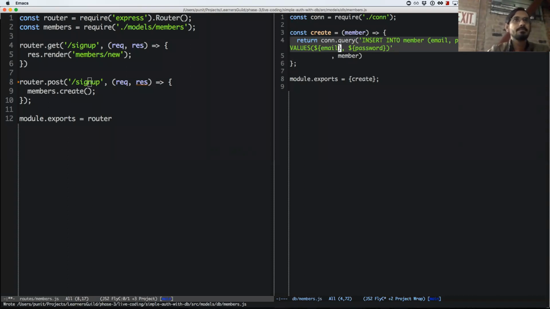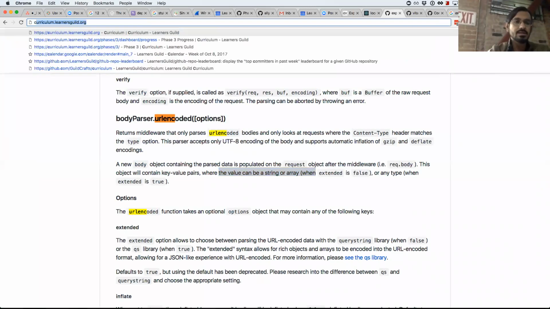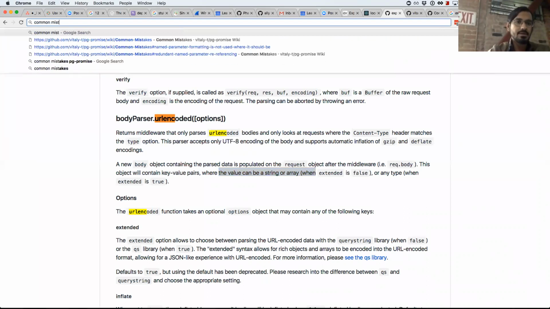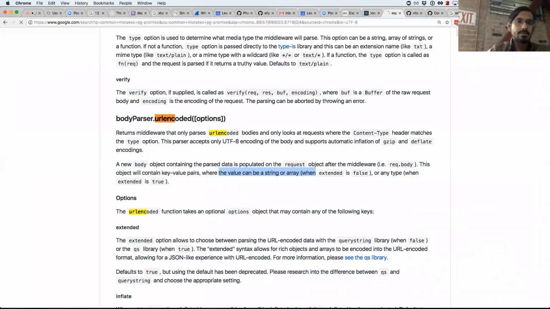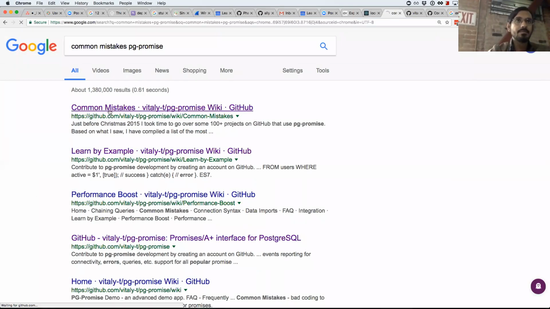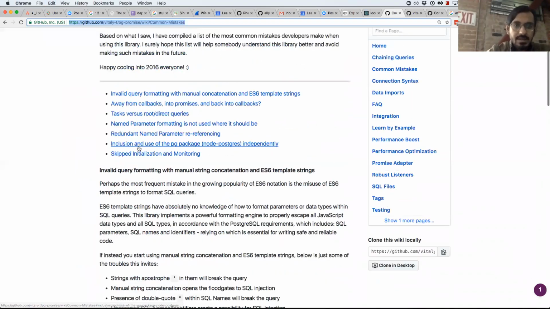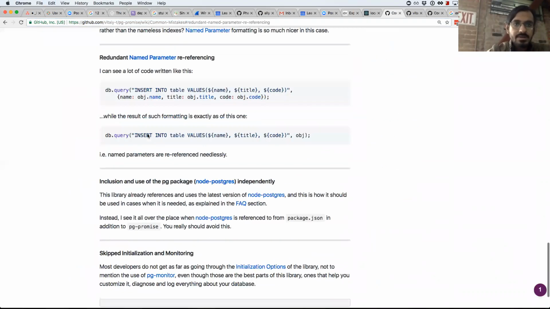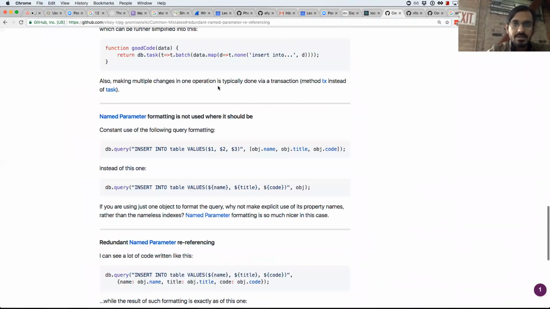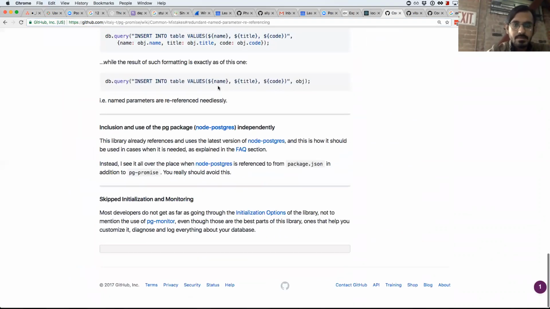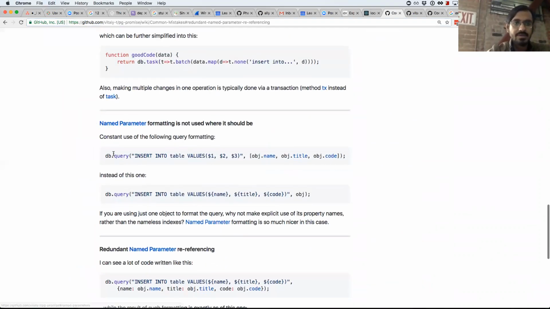Okay. So what documentation, where would I find that? I can look at it myself. Yeah, I think it's called common pitfalls or mistakes. Oh yeah, that's the one you mentioned last week. There should be a pg-promise pitfalls page. I can send this in the chat. So this is essentially a redundant name parameter. Actually, no. Yeah, I guess it's this, this name parameter.